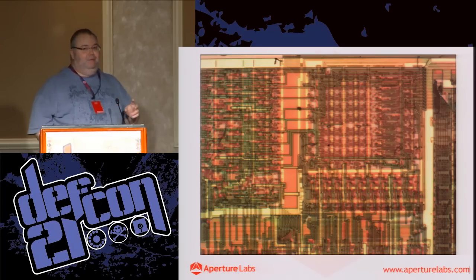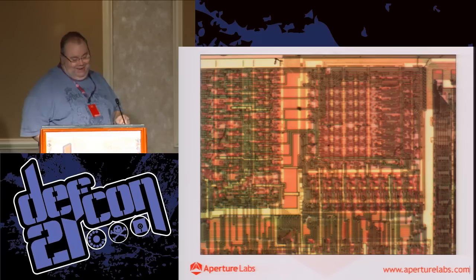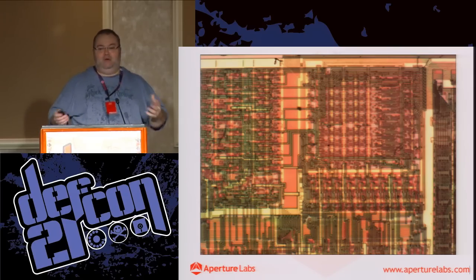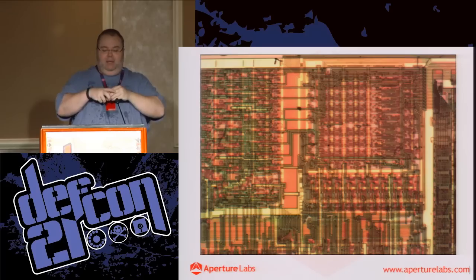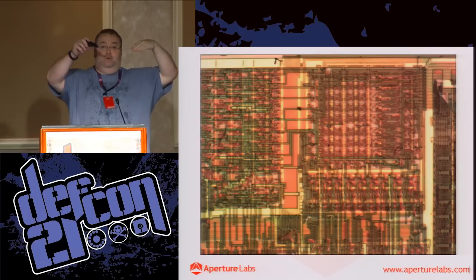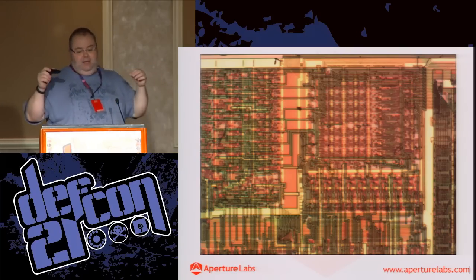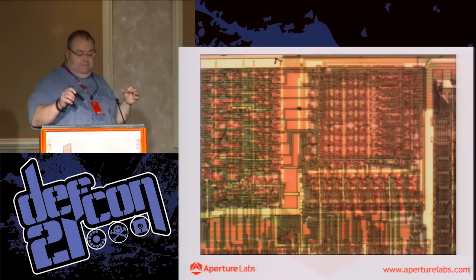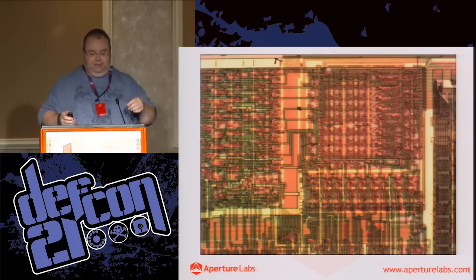I think that was our most expensive eBay purchase, about $5,000. Ours came from San Diego, and was the best eBay deal ever. It had lots of accessories and a great microscope. It's called a microprobing station, and basically it's a microscope with a special stage, and you have micropositioners that allow you to move a very fine probe. And when we're talking about fine, I have probes that are 0.25 of a micron. So you can move them very accurately and just plop them on these lines, and you can sniff the data on the chip buses. But that's for another talk.